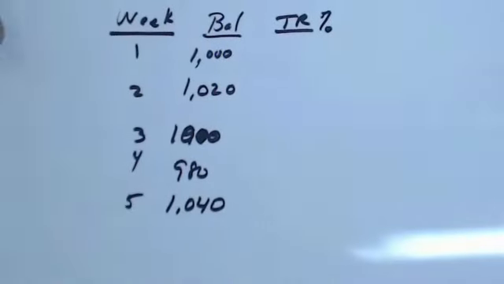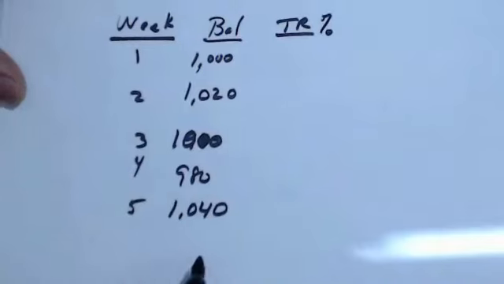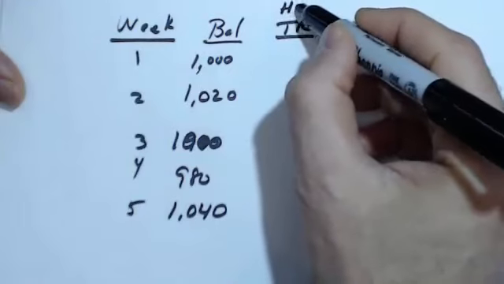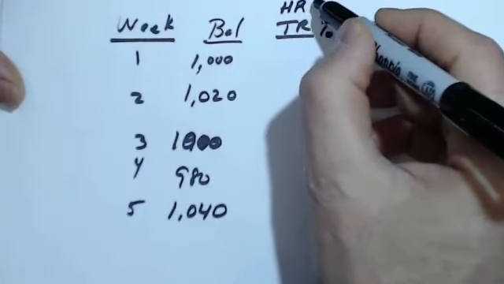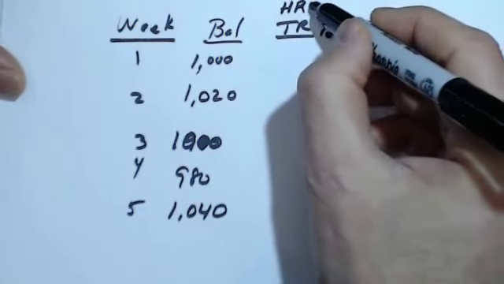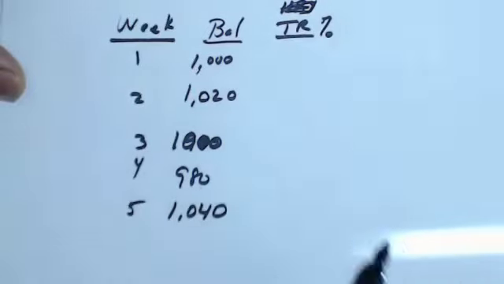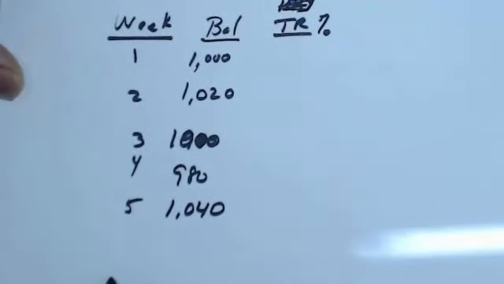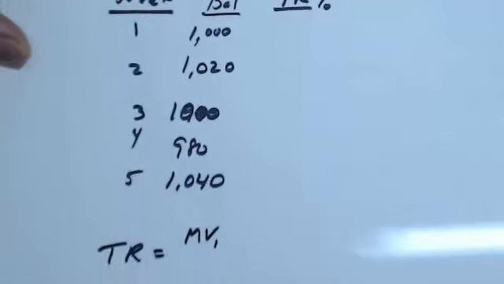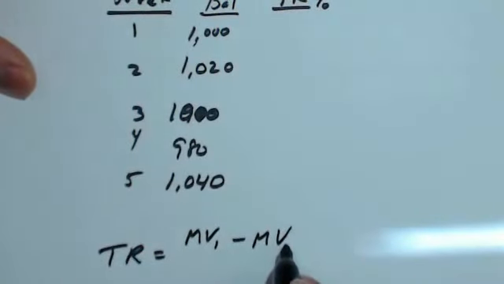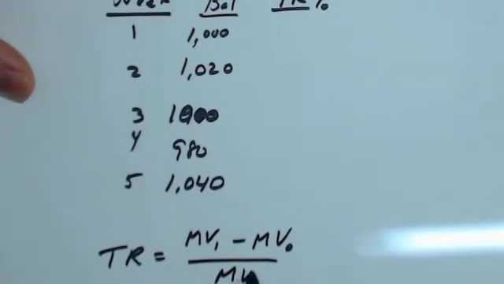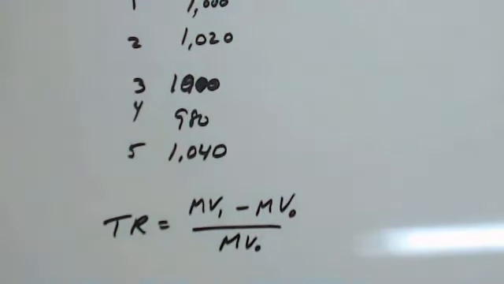And so using the calculation for return, just like we did, you can think of this as a holding period return, or basically minus the 1 is the yield. Okay, but that terminology is not going to be used here. So I'll just show you. Look, the total return is going to be the market value of your portfolio at time 1 minus the market value at time 0 divided by your market value at time 0. It's another way of calculating your return.